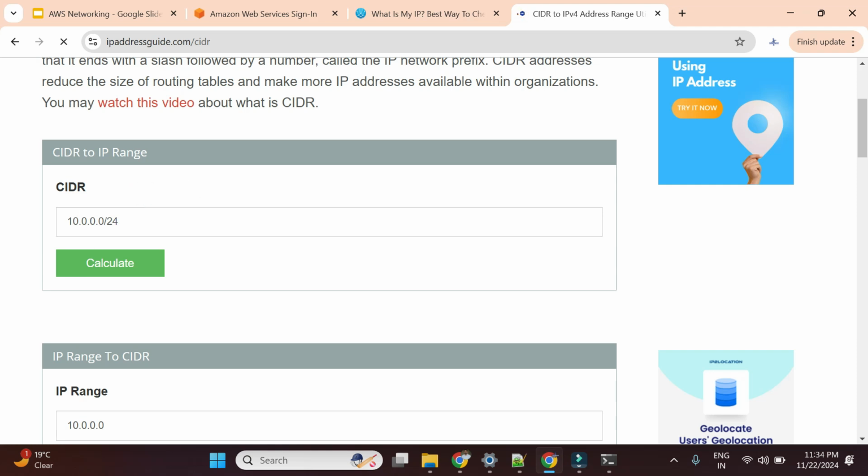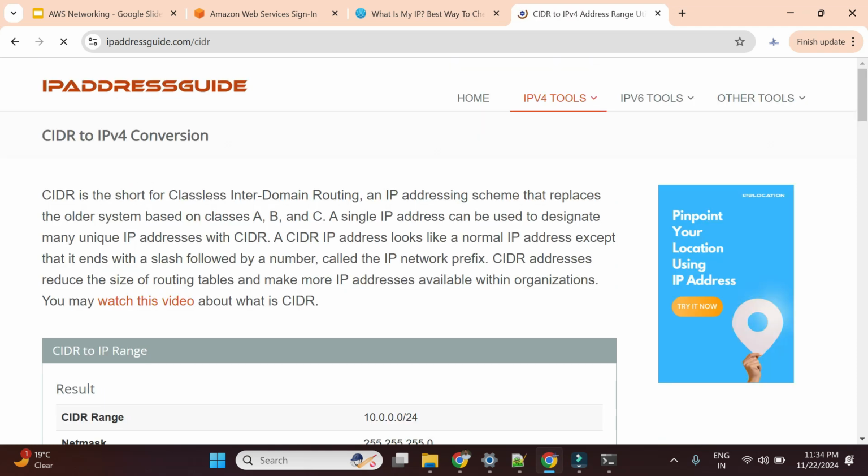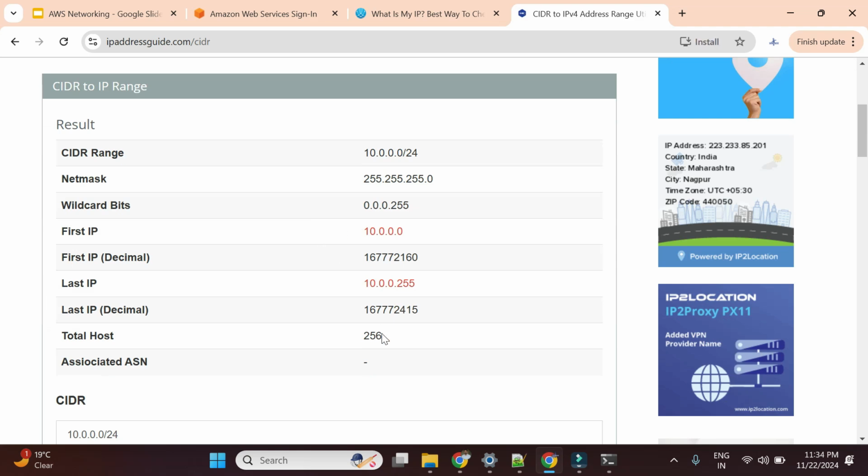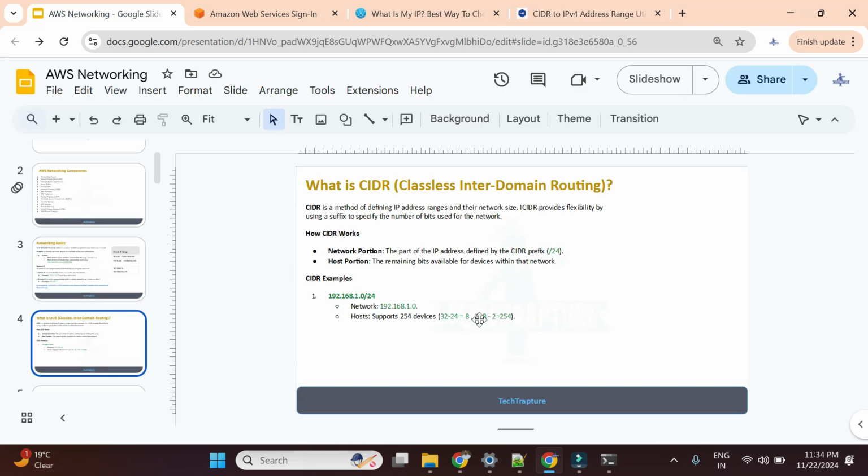How many total IPs are there? Let me click on calculate, and it shows a total of 256 IPs. This is the calculation I just showed you. The minus 2 you can ignore for now. I'll explain it when we are creating the VPCs.